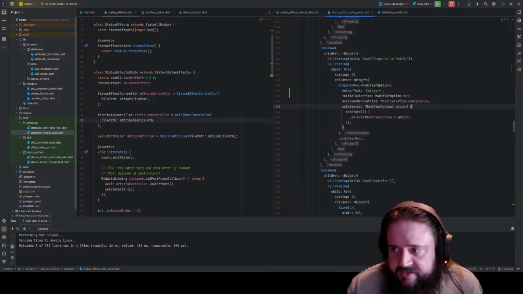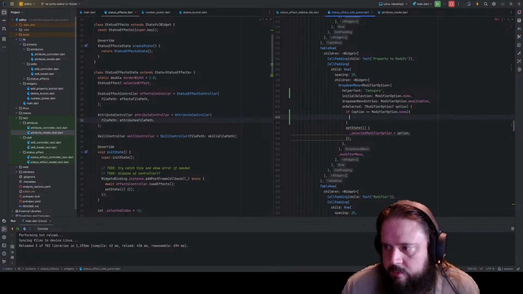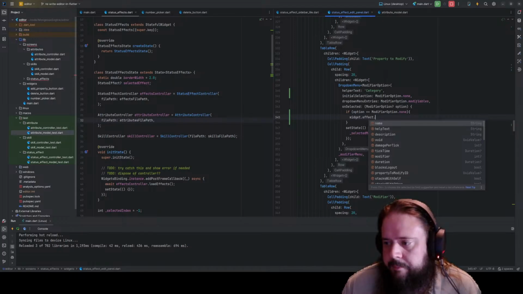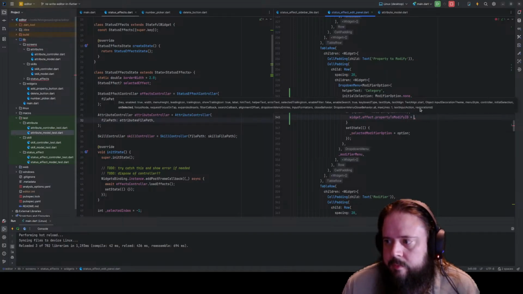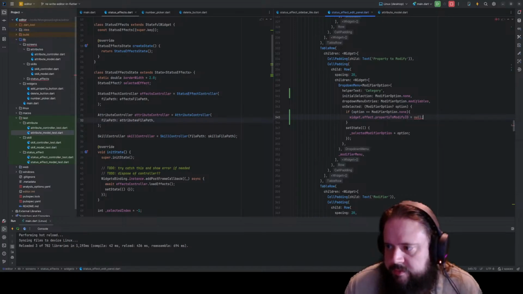So on selected, we do the set state, but also we say if you're none, then can I null you? No. I can. I should be able to. Oh, it's because of that.